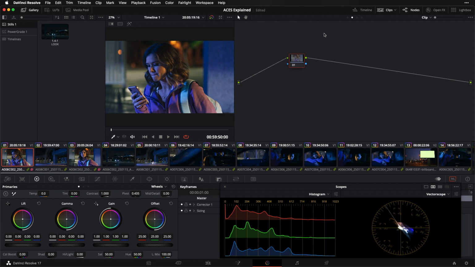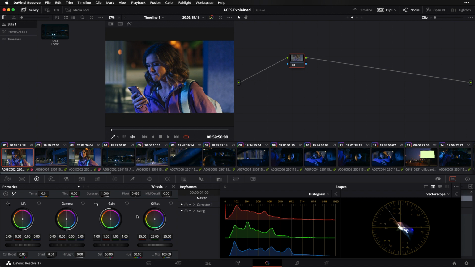I'm really talking about the difference between the way I was initially trained when I began working as a colorist, which is to go over to my primaries here and grab from my lift, gamma, and gain, maybe turn them up or down, maybe change my RGB balance like so and move things down to the lower right or up to the upper left, whatever the case may be. There's nothing wrong with these kinds of adjustments if you're getting results that you're pleased with, but they are very graphical in nature and they really have no real world counterpart. They only exist and they only make sense in the realm of a 2D image.